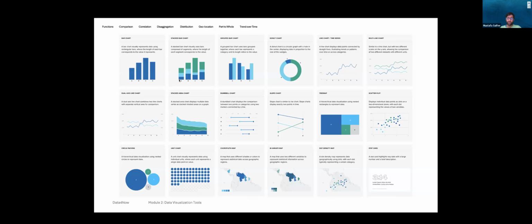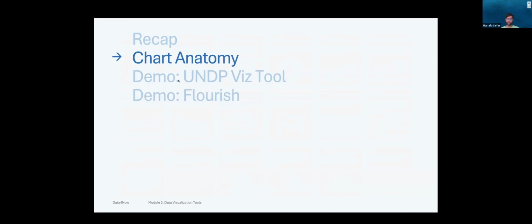If you go to the next slide. Before we go into the detail of the tools, we'll quickly go into the anatomy of the chart, the different components of the charts, so that it gives you a basic understanding of the design of the chart. Even if you decide not to use any of these tools, but use, let's say, Excel, you still have an understanding of what the key components of the chart are, which need to be designed and how they should be designed.